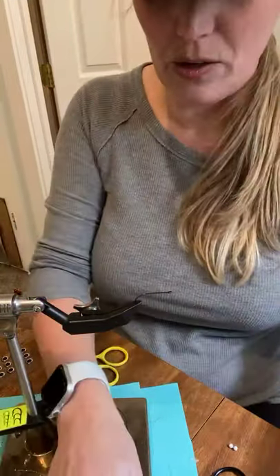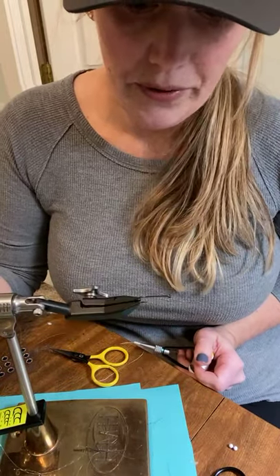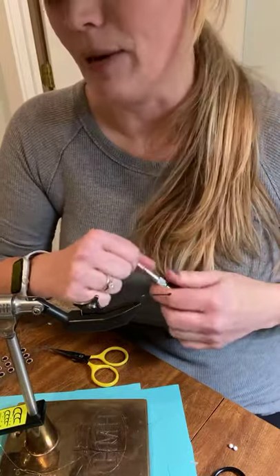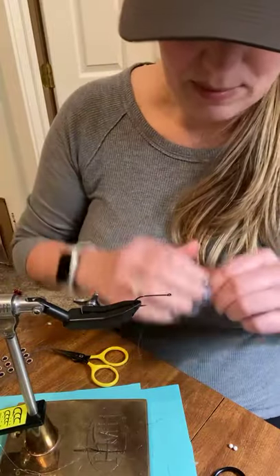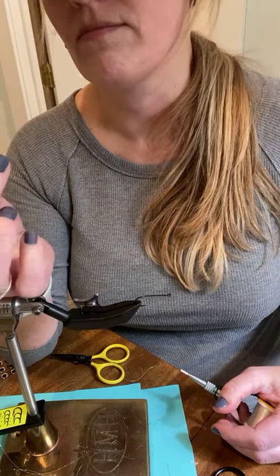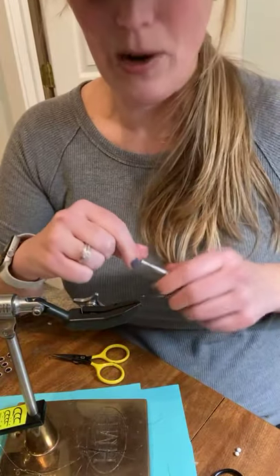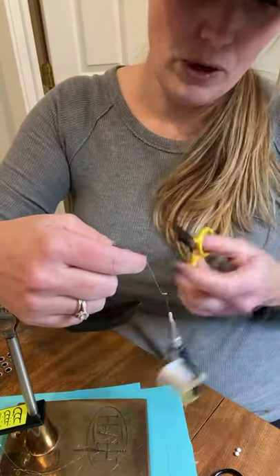I'm using white thread for this one on a longer shank Erics hook — ideally I'd do it on stainless, but this one is plated and it's just what was in front of me. I'm using some Stealth chain eyes — the white ones. I like white because I can mark them and color them however I want. I'm going to wrap the front before I put on my chain eyes. I'll glue the crap out of them — it's the best way to get these on there.